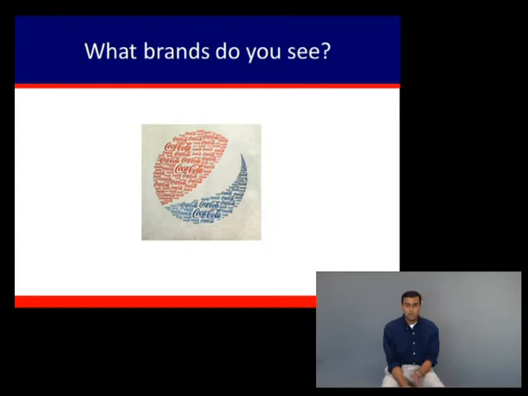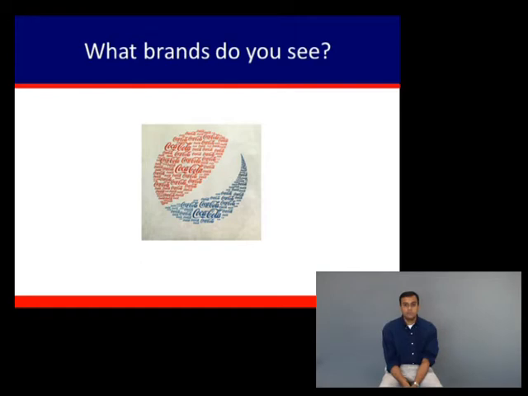So the overall symbol, which in psychology would be the Gestalt principle, is that you see things as a whole. If you look at the IBM logo, it is not a complete I, B, and M. They're separated by spaces, but still your mind sees it as a complete logo. So in this case, what you would probably see first is the reds and blues, which would cue you to Pepsi from all the brand equity that Pepsi has with you, and Coca-Cola because of its name, its unique font, and so forth.